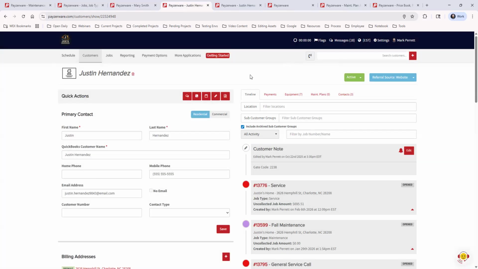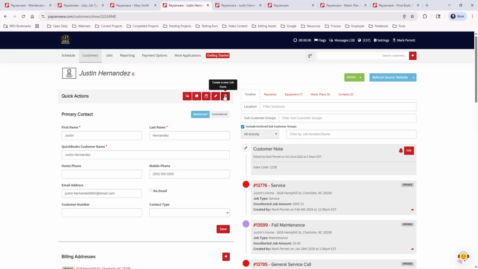So let's back up just a second. We're making an invoice from the customer page, and we're using create new job form. We're going to create a job and make an invoice, add a maintenance plan. You can also schedule an appointment. So if you're scheduling an appointment to go out and sell a maintenance plan, you can do that as well from the schedule page. The main thing is getting to an invoice. So that's what we're doing now.